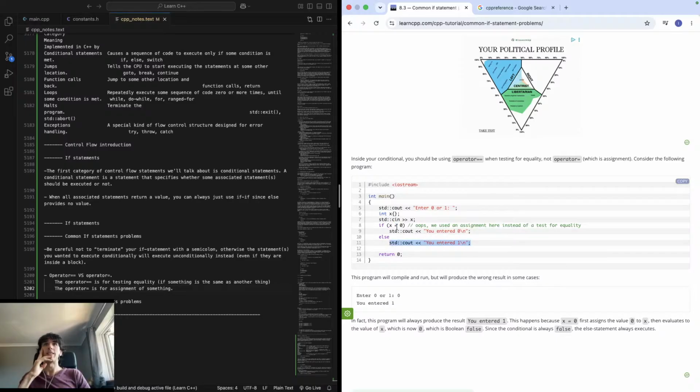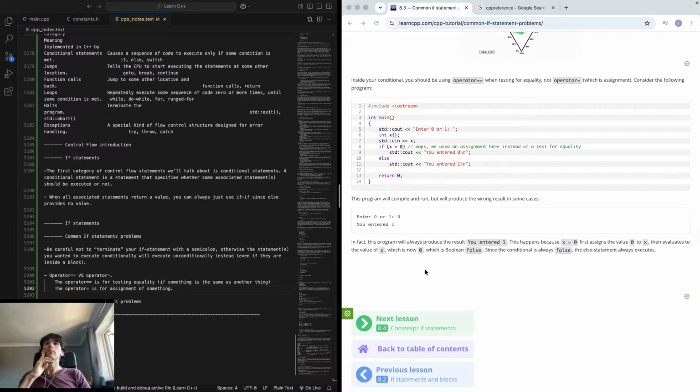So that should actually be double equals, because you're wanting to test for equality. So even if you entered 0, it would still say entered 1.